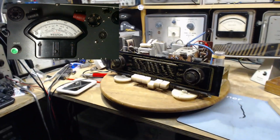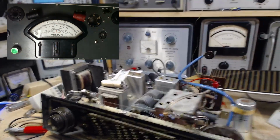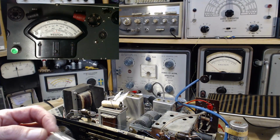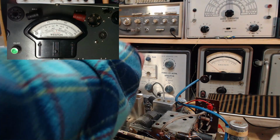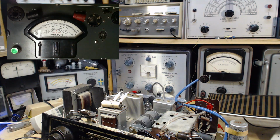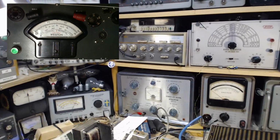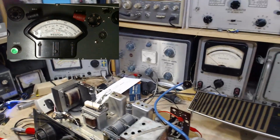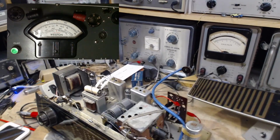So I've just about convinced myself now, at least I've got to do this one tube at a time. I have to eliminate these tubes as causing the weakness in the output, and the only way to do that is to substitute. Now, there could be many other things causing problems in this radio that we don't know about yet, so it's not necessarily tubes. This could really be just an elimination of tubes as being the problem, so we can move on to something else.